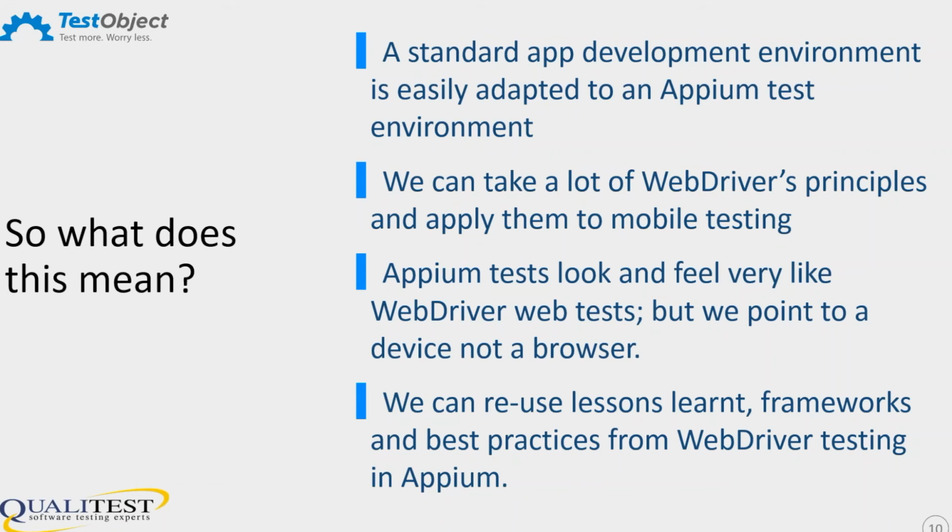We can reuse our frameworks, our experiences, our best practices, and we can take that and apply it again to the way we want to write Appium tests. So things to do with shared frameworks for device interaction or shared frameworks for your specific app. We can reuse that kind of knowledge. This is particularly helpful for things like responsive tests, where you might have one set of web functionality for your website that you want to test still works on your responsive design mobile site. You can reuse a lot of that sort of stuff.